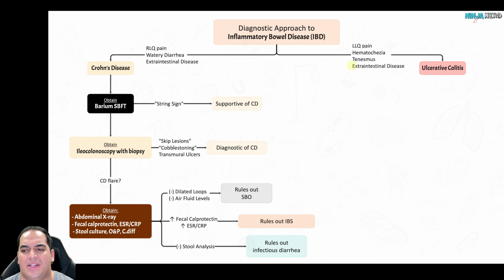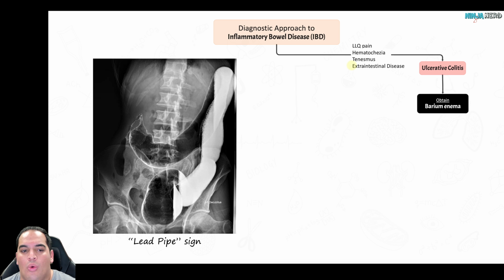But how do I really determine this? Well, one way is you can do a barium enema. Big thing, never do a barium enema if a patient you suspect has toxic megacolon. So if you get an abdominal x-ray and you say, oh my gosh, their colon is super dilated, it's greater than 6 centimeters, and they have fever, they have leukocytosis, I better not do a barium enema because you can increase the risk of perforation because you're pushing in via pressure this barium.